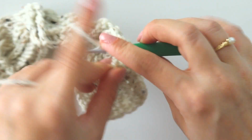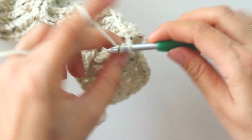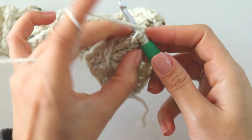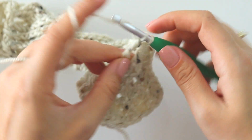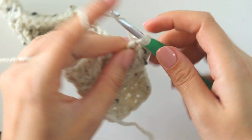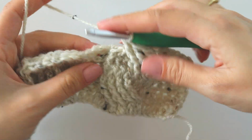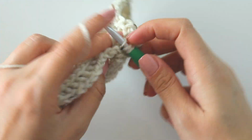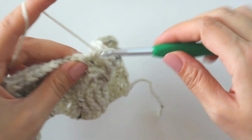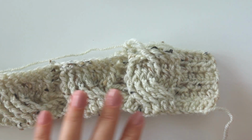You will repeat 1, 2, 3, 4. And put 2 back post double crochets. And that's all. We will repeat this.